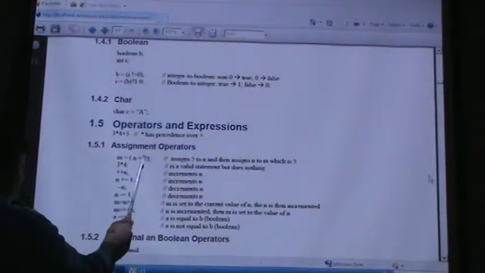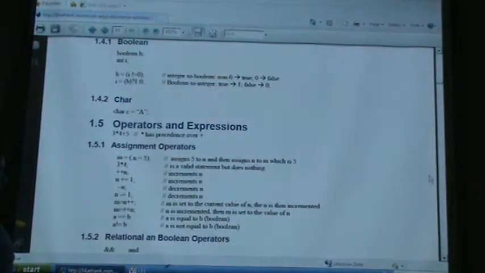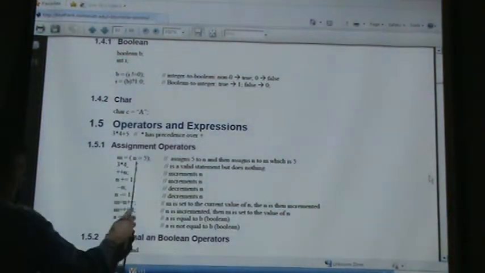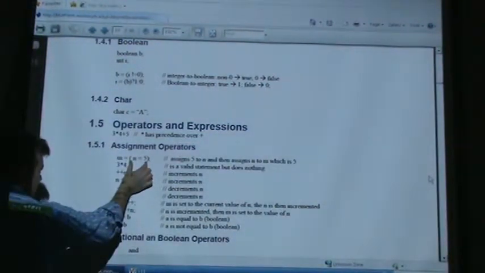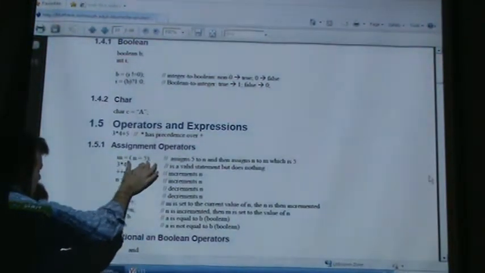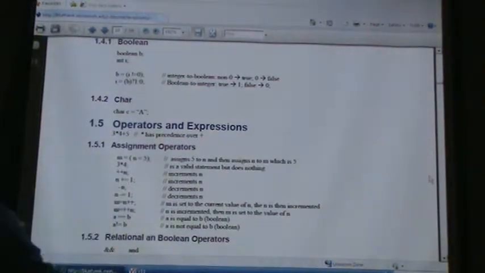We could do mathematical statements. For example, if m and n are already defined as integers, we could say m = (n = 5). Then putting parentheses around this asks, what is the value of this? The value of this is 5, and then 5 gets copied to the storage location m, assuming m is also a numerical primitive type, not a character.